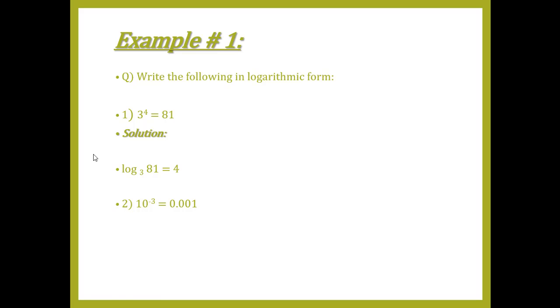Okay, example number 2. 10 to the power of minus 3 is equal to 0.001. So what will be the logarithmic form of this? This is the logarithmic form. So you just have to use the basic structure, like put the base under the logarithm, that is 10, and place this number with the logarithm and place the power on the right hand side, that is minus 3. This is simply the logarithmic form of this exponential form, and it states that if we take this base and apply this power on it, we will get this answer. Simple.